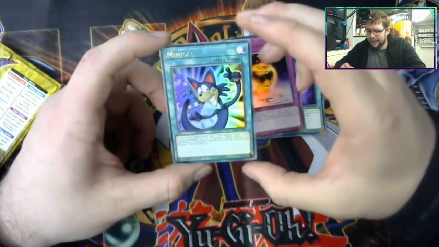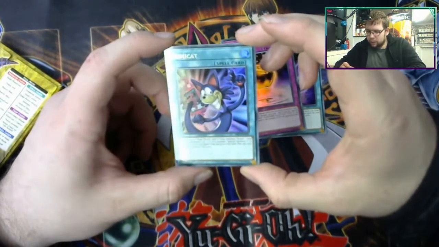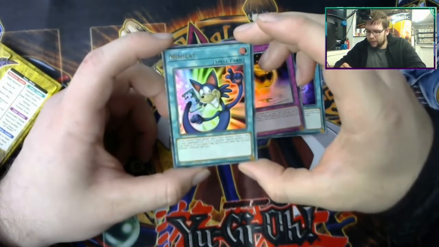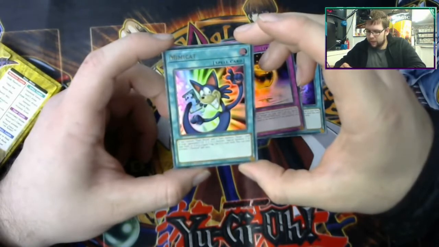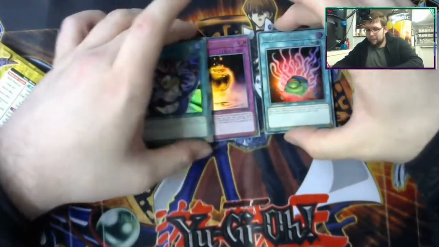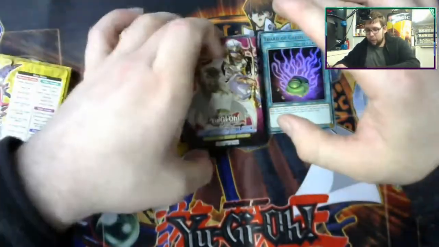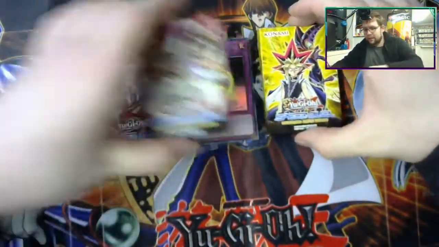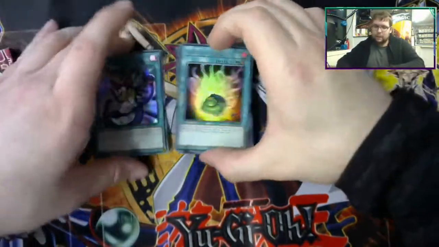And then Mimic Hat. If you control a Toon World and a Toon Monster, target 1 card in your opponent's graveyard. If it is a monster, special summon it to the field. If it's a spell or trap, set it on the field. You can only activate 1 Mimic Hat per turn. So each of these is meant for a certain deck. Boom, boom, and boom. So let's start off with the King of Games himself, and let's pop open his deck.